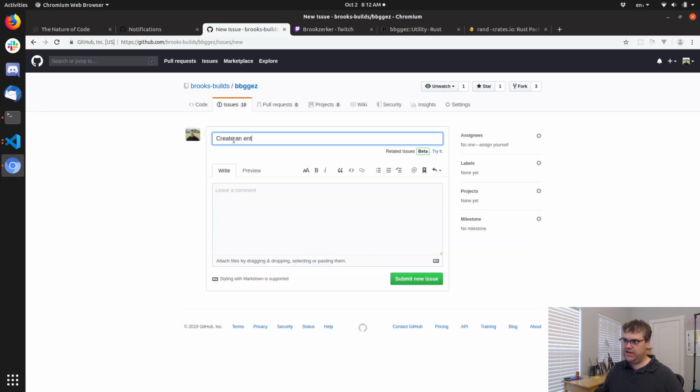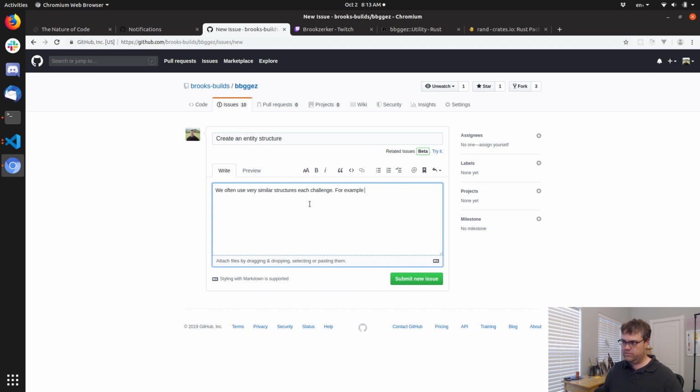So create an entity structure. I guess, generation, entity structure. So we'll create that. We often use very similar... so each challenge... all struct.